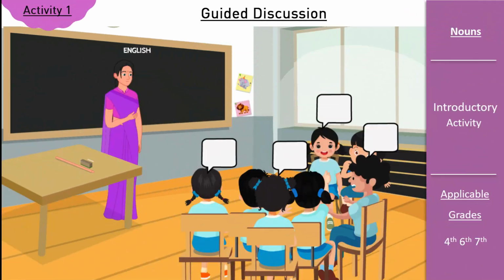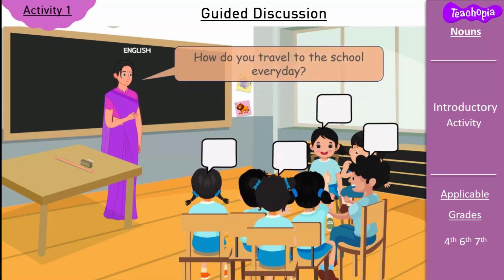Now that we have looked into what nouns are, let us look at an activity idea with which we can introduce the concept to our learners in the classroom. The teacher can begin introducing the nouns by starting a small guided discussion using a simple question like, how do you travel to school every day?